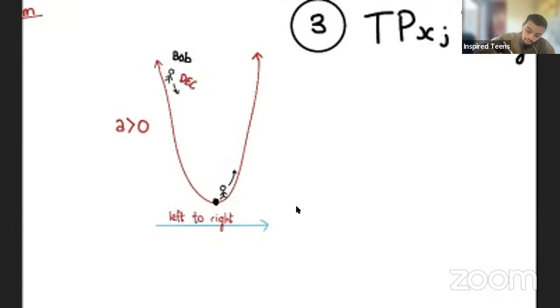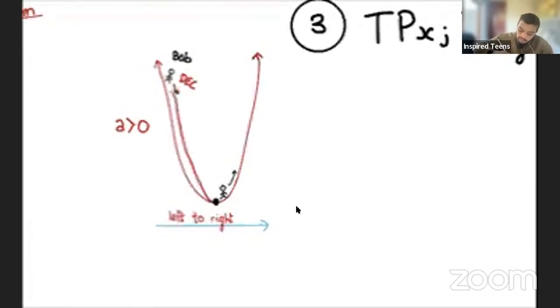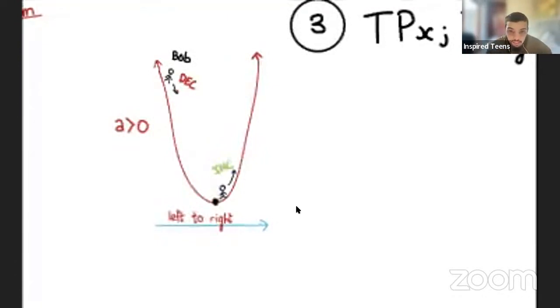Okay, whenever Bob is basically about to die because he's sliding down this parabola, all the way up until this point, that is when the parabola graph is decreasing. Then finally, Bob makes it to the little valley here at the bottom, and now he has to make his way all the way up, and that's when this graph is increasing, when Bob has to climb up the graph. When he has to climb up the parabola, that's when the graph is increasing. So that's just a side note.